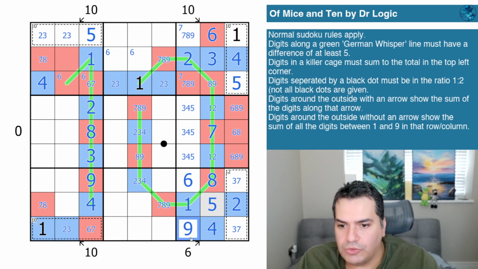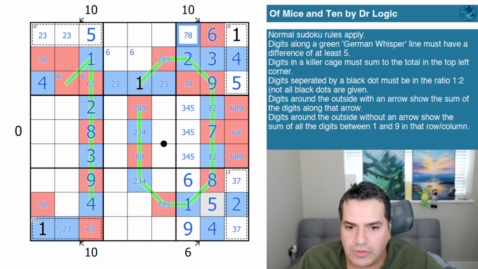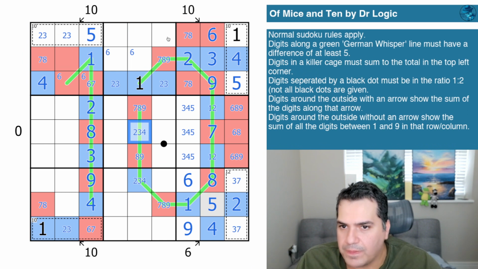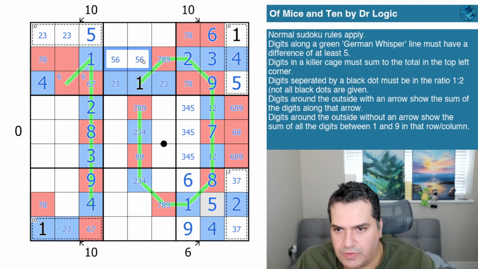That's actually a 9, we know that. That's also a 9. These are not 9, and I don't need the corner pencil marks anymore. That's 7 or 8. 7 or 8 again. This is 6, 7, or 8. I don't know if I want to pencil mark that. I put 6 in here. Yeah, 6 needs to be down there. I haven't placed 5 anywhere. This is 5 and 6.